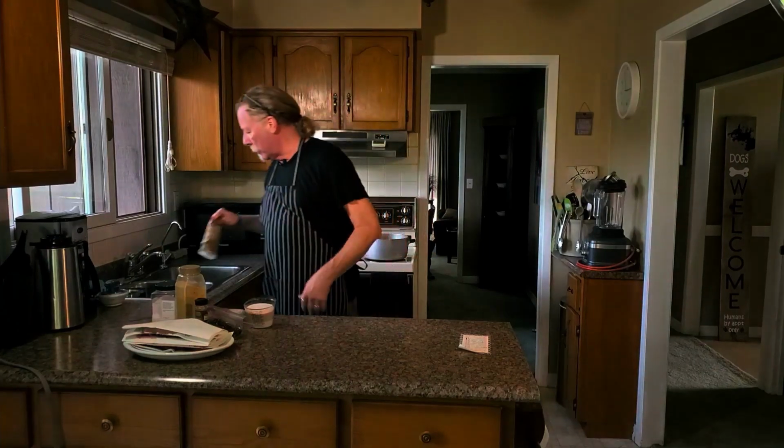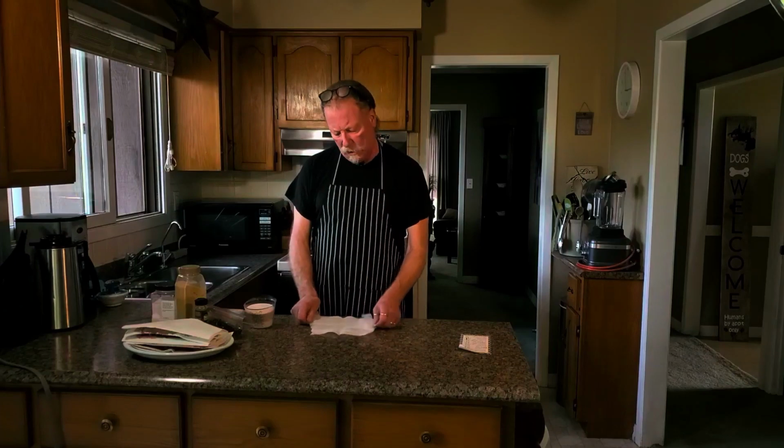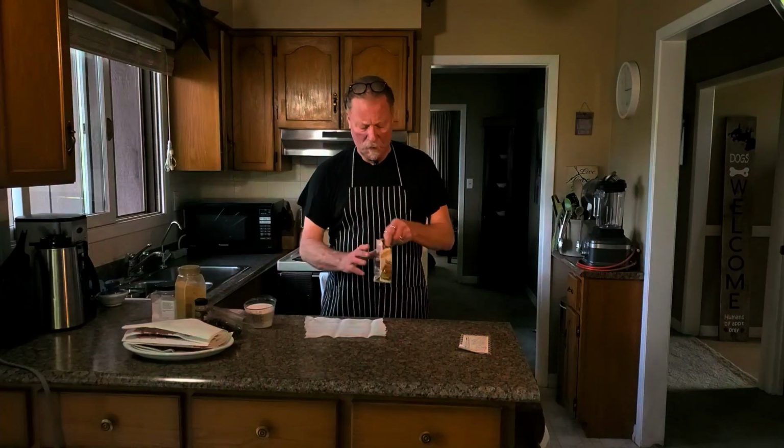So pickling spices is what we're going to use. You don't need to use this because you can just toss it right in the pot and boil it up with the rest of the salt and stuff. But I like to use it because it kind of gets the juniper berries, or the pickling spice, all over everything.